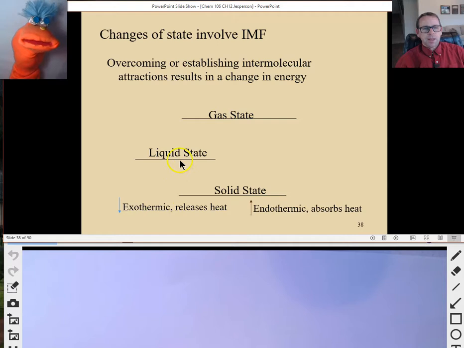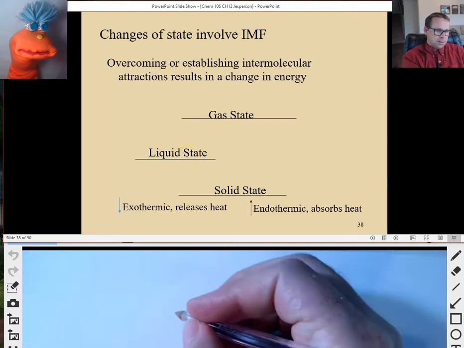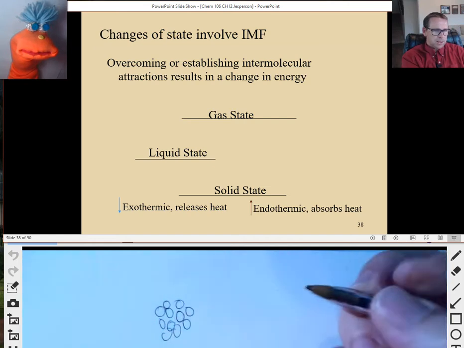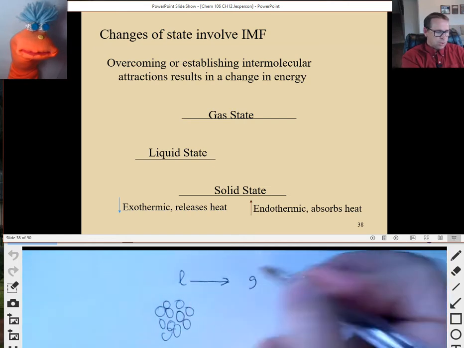If we go from a liquid to a gas, if I take a system that is liquid water, let's say, and I want it to be a gas, I have to put energy into that system, right? And why is it? Well, like it says on the slide here, you're overcoming those intermolecular forces. That's right. You're overcoming those intermolecular forces. You're convincing the molecules, which we'll just draw as spheres here, clustered together in a liquid form, you're trying to make it go to a gaseous form.